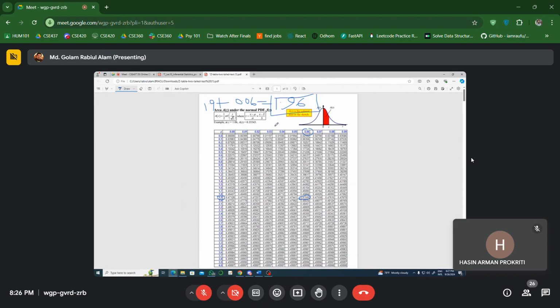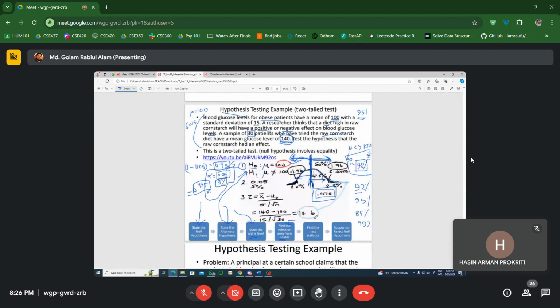That means this value 0.475 will be within 1.96 standard deviations. So we can consider this point, 47.5%, and the Z score will be 1.96 for that case. This is actually 1.96 standard deviations from the mean. And similarly, we have to think about our negative side also. This is the left side, which will be negative 1.96 standard deviations.